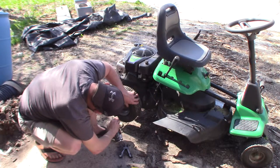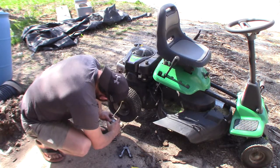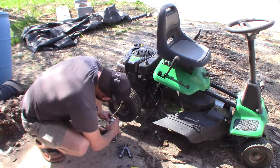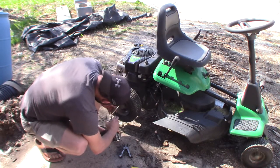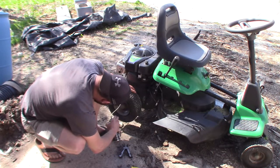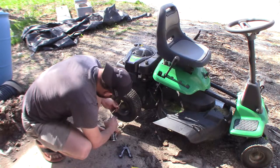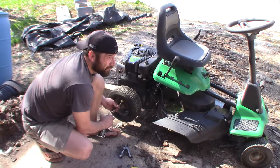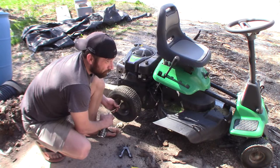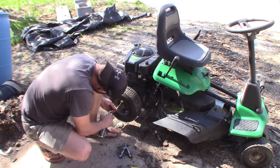I'm going to try and rotate this around now and see if maybe it will start sinking down to the bottom. That's what I wanted to do in the first place, but it might have worked better this way. I think this is most definitely going to work, and I'm kind of excited about this. Because this foam is extremely, extremely tough. It will last a while, especially if it's inside of a rubber shield. It's not going to break down. Even if it does, it's going to take a long time before it turns into dust and falls out.